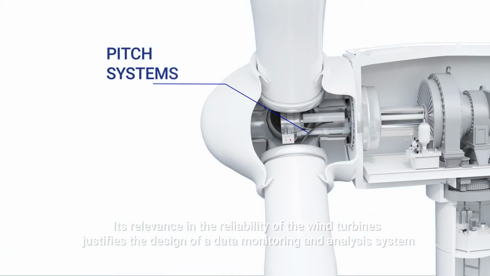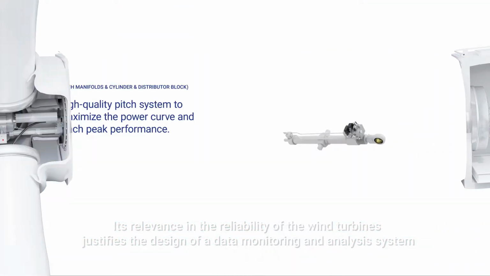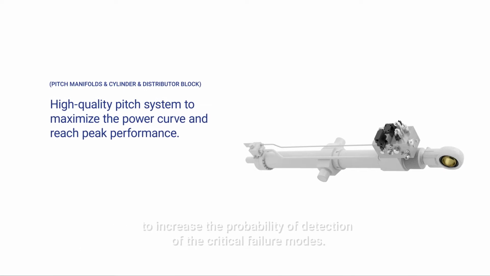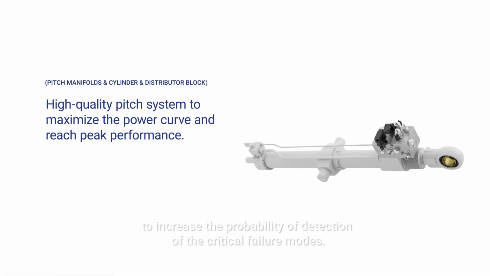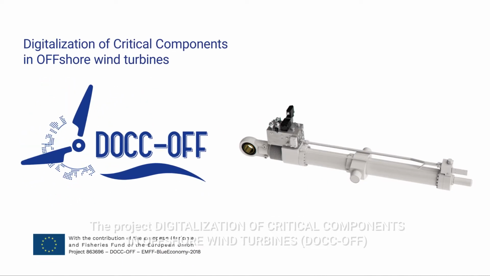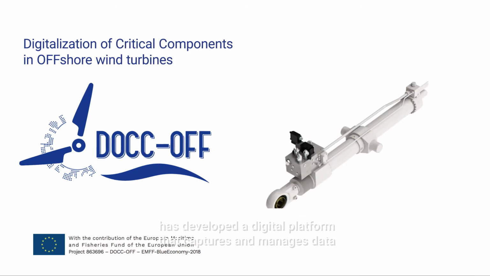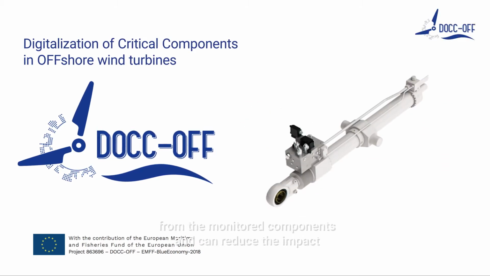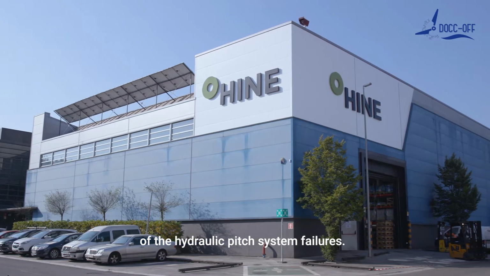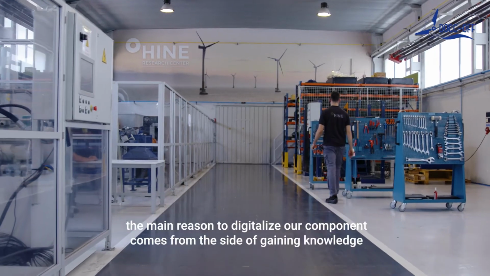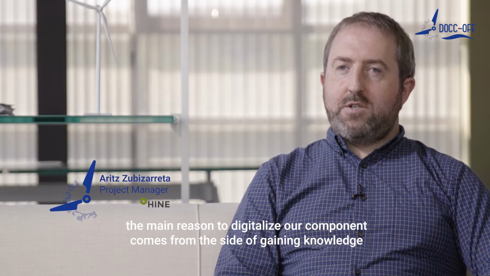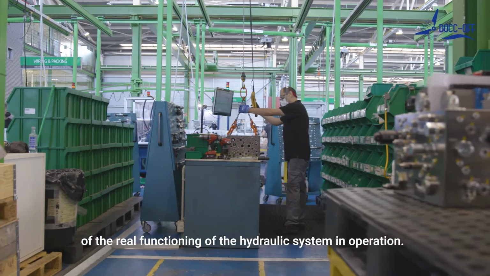Its relevance in the reliability of wind turbines justifies the design of a data monitoring and analysis system to increase the probability of detection of critical failure modes. The project Digitalization of Critical Components in Offshore Wind Turbines, Docc-Off, has developed a digital platform that captures and manages data from the monitored components and can reduce the impact of hydraulic pitch system failures. As component developers, the main reason to digitalize our component comes from gaining knowledge of the real functioning of the hydraulic system in operation.